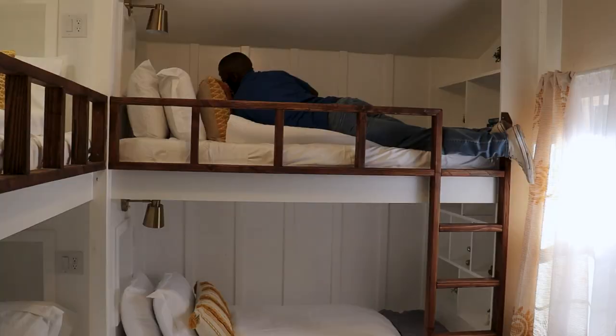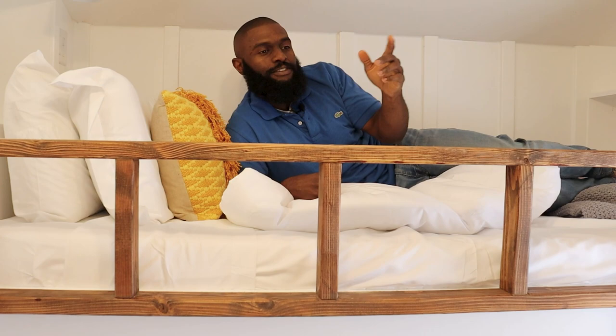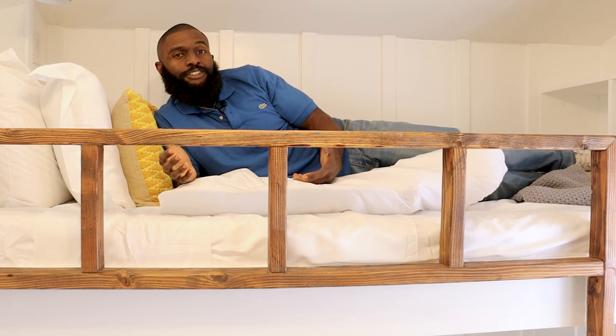Again, really comfortable mattress, right? A nice place to sleep, hang out with your friends, watch a movie or two and just enjoy the quiet kind of environment that you're in out here in Amador. If you really want to enjoy the nature, you can go right outside to the patio. I'm going to show you guys that right now.